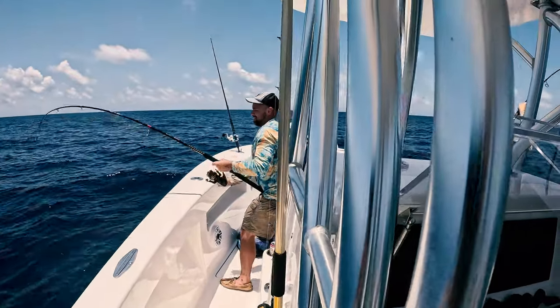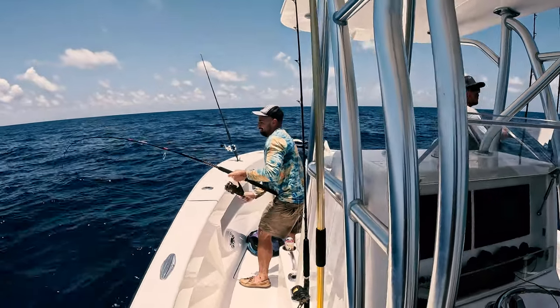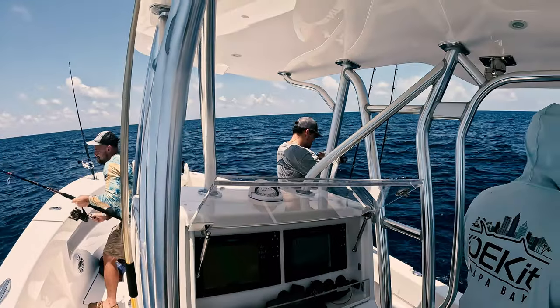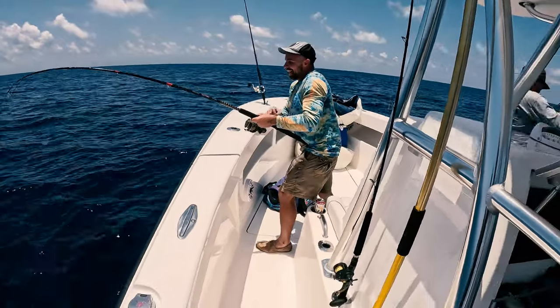Yeah, it was a group effort. It's one of the hardest fish to grab by the tail up there. I don't think anybody expected it like that because we all kind of just puttered up. Well, we're going to put a net on the boat. Next time we're going to get a net. Hey, you better be ready because I got them. Get ready to gaff it, whatever it is. I ain't losing another fish.